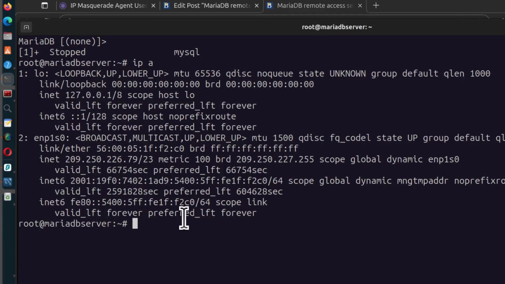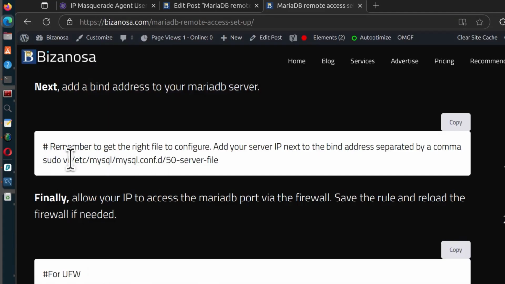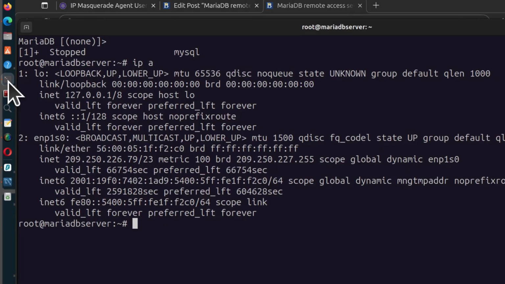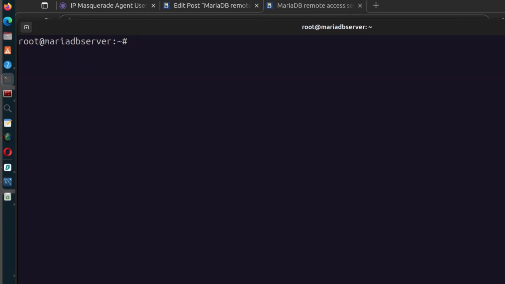No, I don't really need to go back to MariaDB. I need to figure out which file to edit here. So the configuration files for MariaDB will usually be inside of /etc/mysql and mariadb. And there's a way you can figure out the ultimate file that MariaDB uses for its configuration. To do that, I'll do Control L to clear the screen. So you can do something like mariadb --help -v.